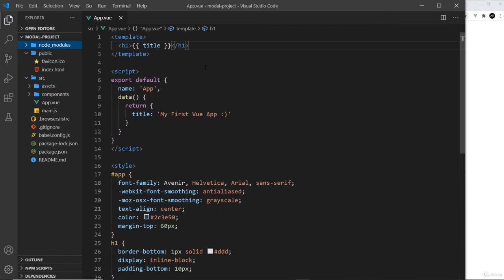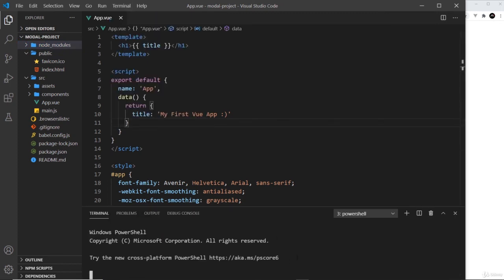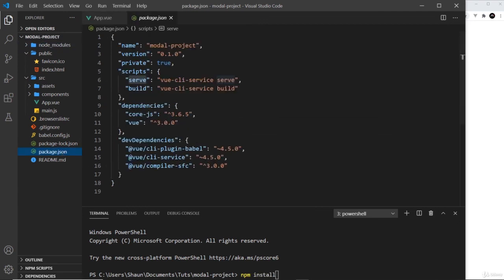So all of the project dependencies that live inside Node modules, they are not inside the GitHub repository files. So what you need to do is download those files, open up the project inside VS Code, and then you open up a terminal and you type npm install, and that will install all of the project dependencies listed inside the package.json file right here. And only then, once you've done that, will you be able to run the project by using this command right here, npm run serve. If you try that before doing the install, then it's not going to work. So again, make sure you run npm install once you download the course files before you try to run the project from this point onwards.